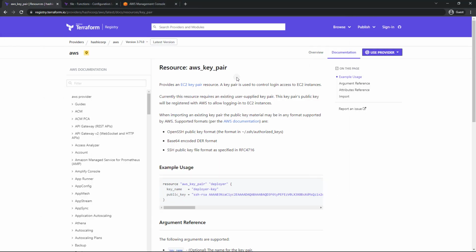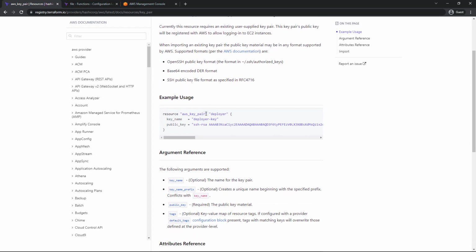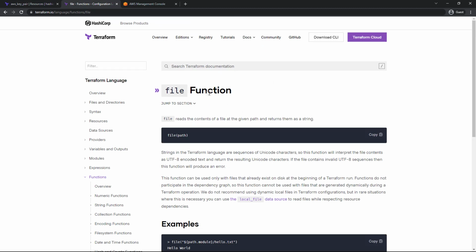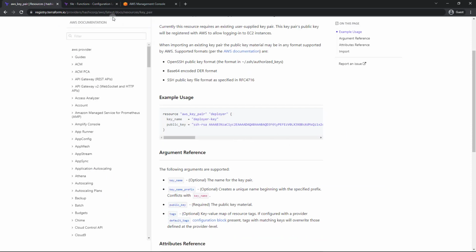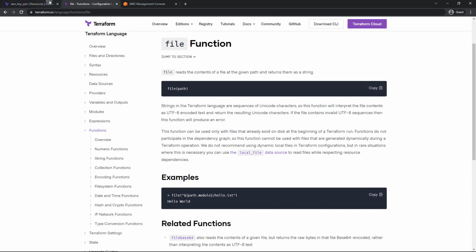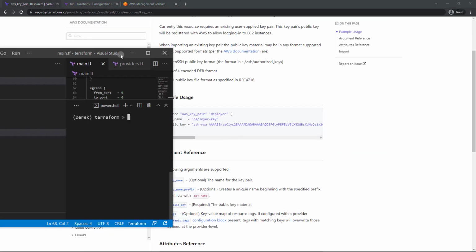Resource aws_key_pair. As you see, we basically need to specify a resource, aws_key_pair, and then name that whatever we need to. We'll give it a name, and then we will provide the public key. Now we could just copy and paste the public key from our file, but that looks very, very messy. So what we're going to do is use a Terraform function. We're going to use the file function. So all we have to do is utilize file and then enter the path to our key. And what that will allow us to do is specify the key just like this, only much shorter by just passing in a path instead of the full public key. So let's go ahead and do that.